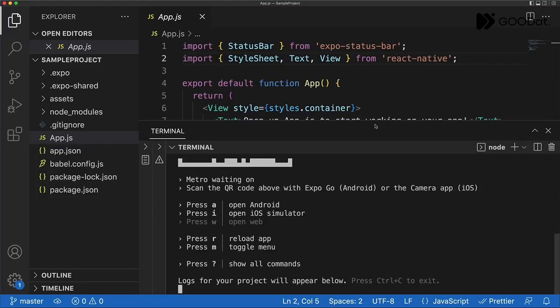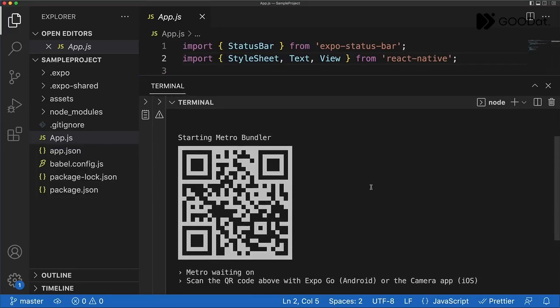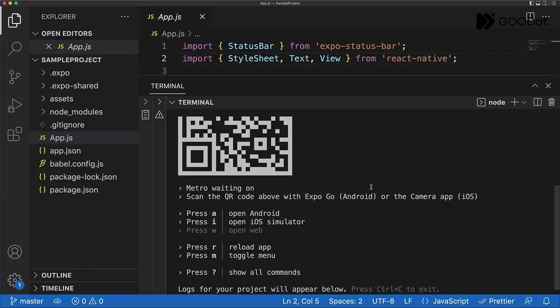One of the first things you'll notice is a QR code for accessing the Expo Metro Bundler. This translates JavaScript code and bundles it into a single file, and is a convenient option for running the app if you don't have an emulator. If you already have emulators installed on your device, then go ahead and start them now.